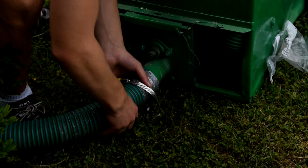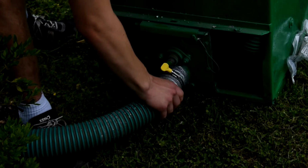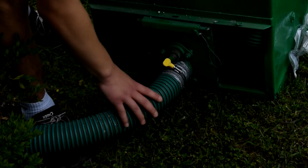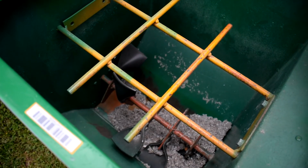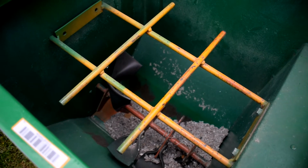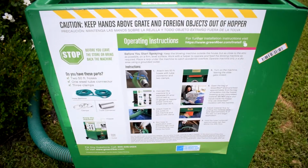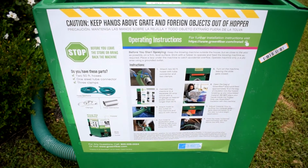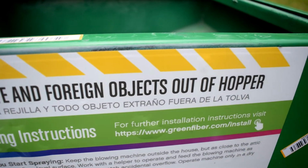We rented this machine, or actually we got it free with the pallet of insulation for a day. Now inside is a grinder. That grate is supposed to keep your hands out of it, but be careful anyway. The directions are right on the machine. Like I said, keep your hands out.